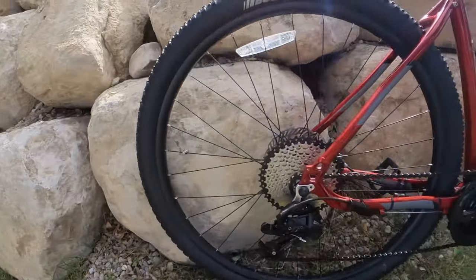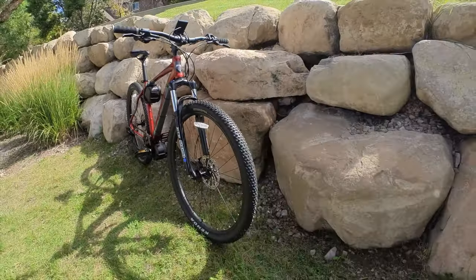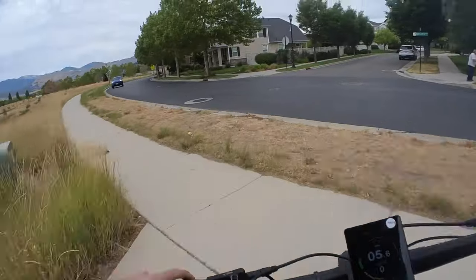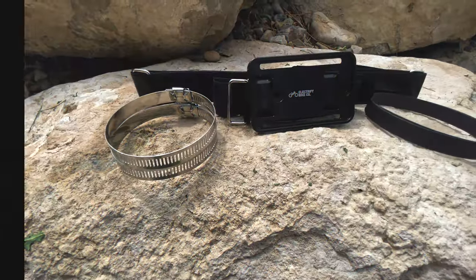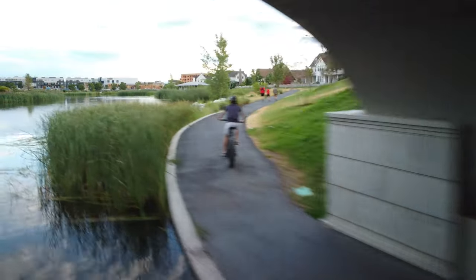And with the flex battery bracket you can mount this battery virtually anywhere. Here we've got a great example of a high performance kit, perfect for someone who wants to maximize performance while keeping the weight as light as possible. This bracket installs easily and is extremely secure. If you're looking to upgrade your bike with an electric bike kit or purchase a new e-bike, Electrify Bike is your one-stop shop to get you from A to Z on a single charge.